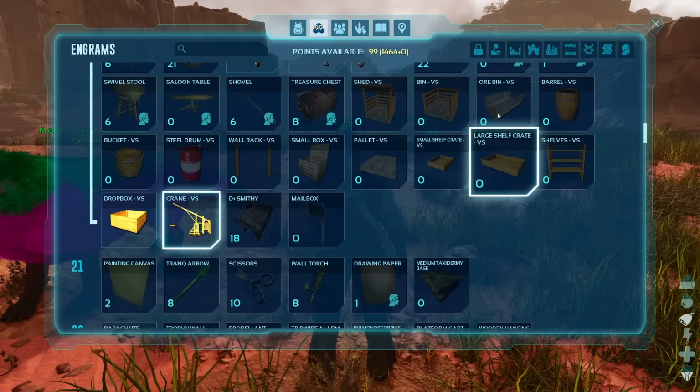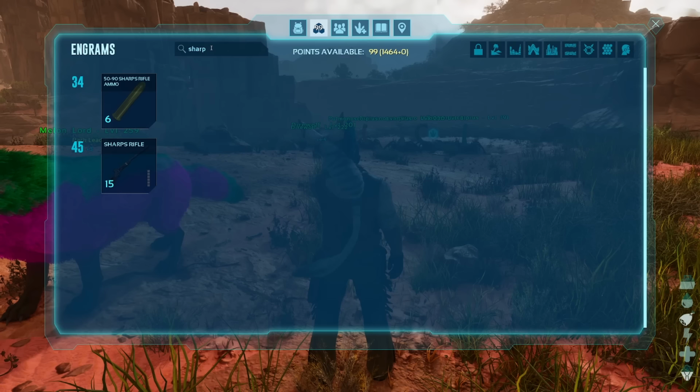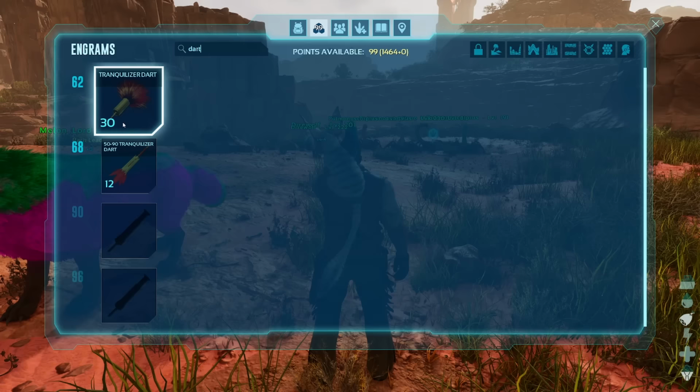But now here's something interesting. I wanna get the Sharps rifle. And yeah, here it is. So this is kind of a questionable decision. This is added through, I think, the Western Weapons mod that we have. And the reason I want to make this instead of a long neck is if we go to the darts section, it has its own trank dart, and it's more expensive than the normal dart, but it's also way cheaper in terms of unlock costs, like 12 versus 30.